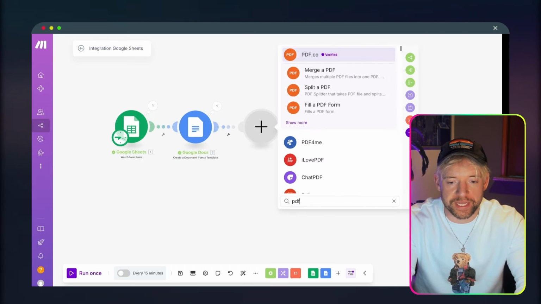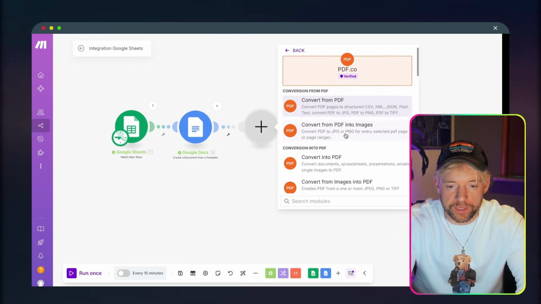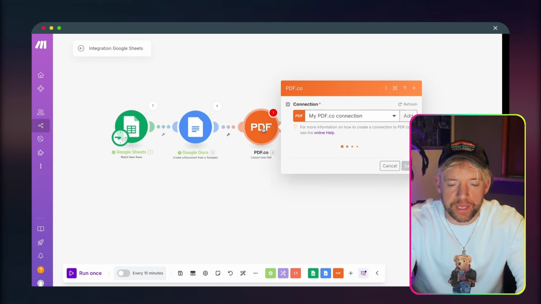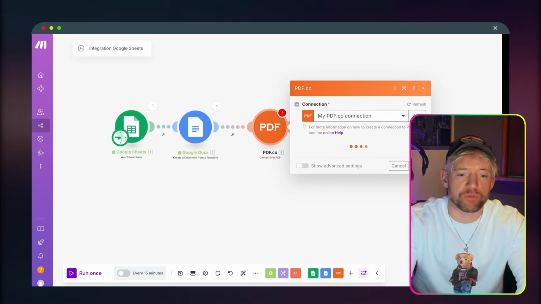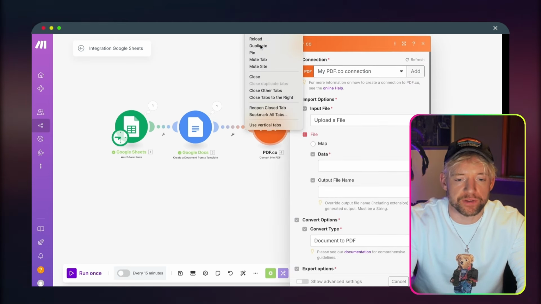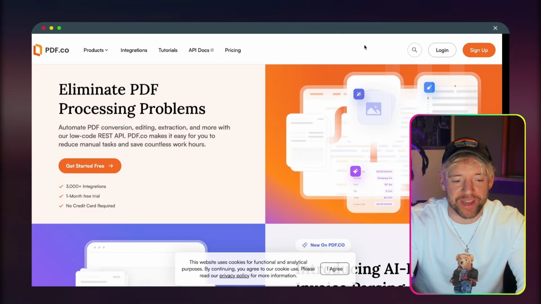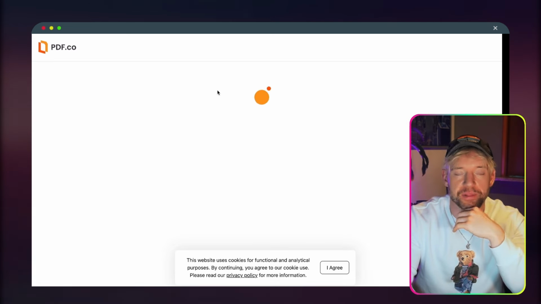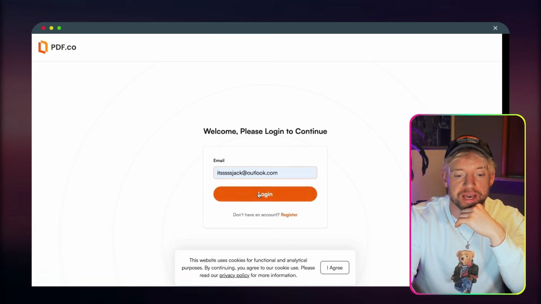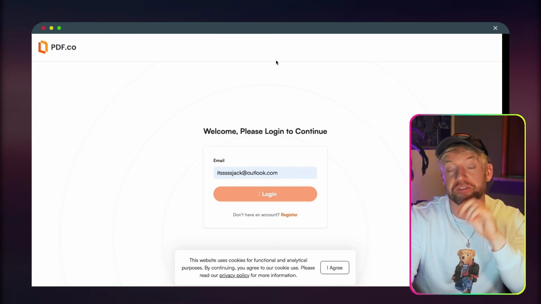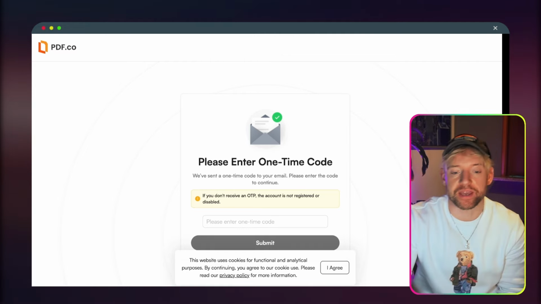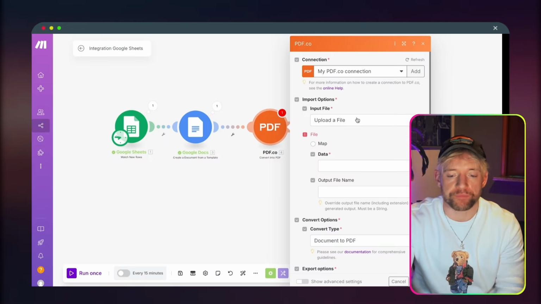Well, first thing we want to do is go to pdf.co, convert into a PDF. Beautiful. Now, guys, if you've not got an account with pdf.co, you can very simply just head over to pdf.co, as you might have guessed, sign up, and then you get the ability to create loads of PDFs for free as part of their free plan, and you can pay and upgrade if you're using a significant amount of them. Essentially, you'll find an API code that exists within there. You then grab that and just enter it into Make, and you'll be ready to rock and roll.